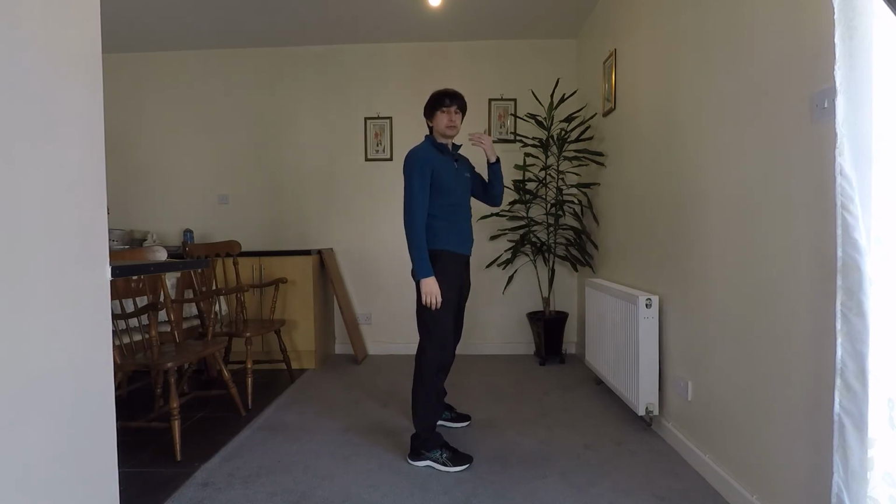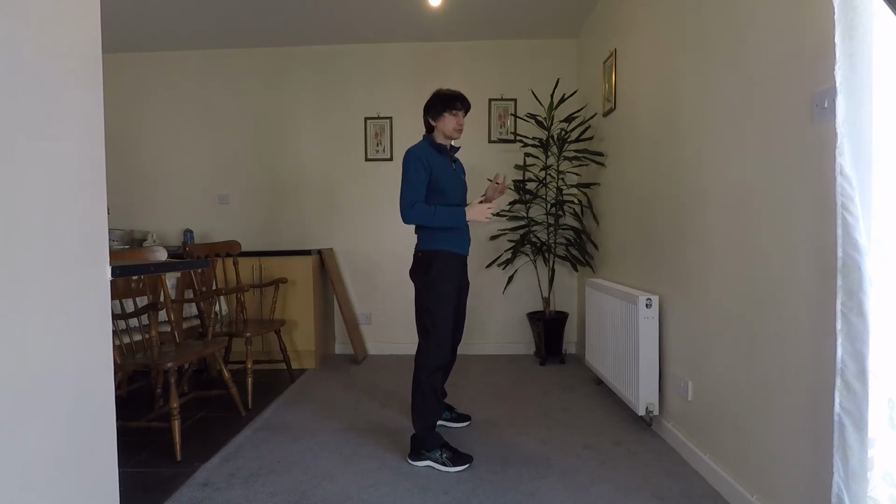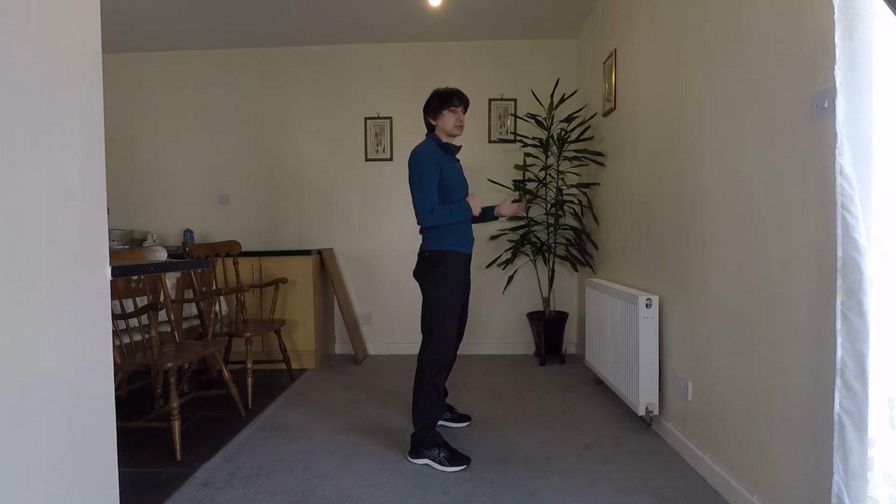The other thing that's happening through the nose is the air is being warmed to the right temperature of the lungs as well. So you've got a line of defense there with the nose that you haven't got when you breathe through your mouth. So if you do practice breathing through your nose, most of the time, it's something that can really help, particularly asthma sufferers like myself. When I just started to breathe through my nose as much as possible, I found a great improvement in the health of my lungs. Okay, because we've got pollution at the moment, we've got viruses, but we've also got pollution and other things in the air, and this allows us to filter that out through breathing through the nose. So it's a good way of practicing.